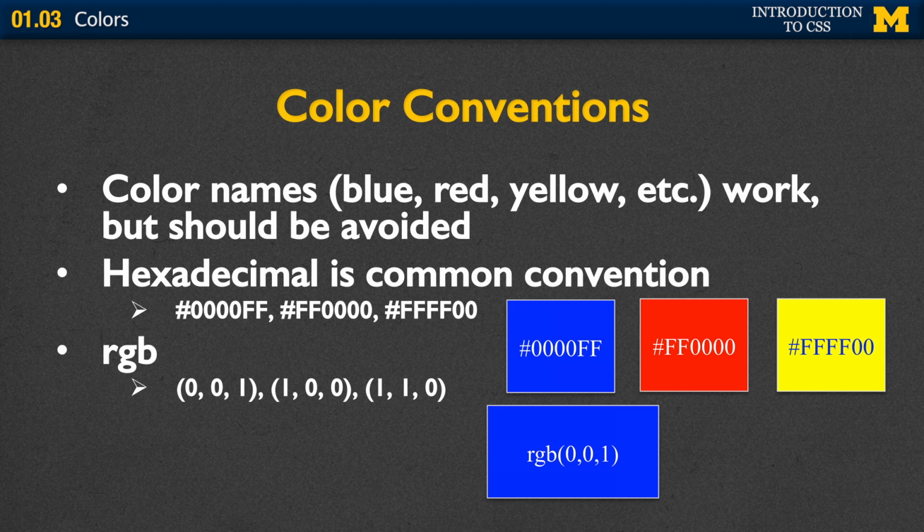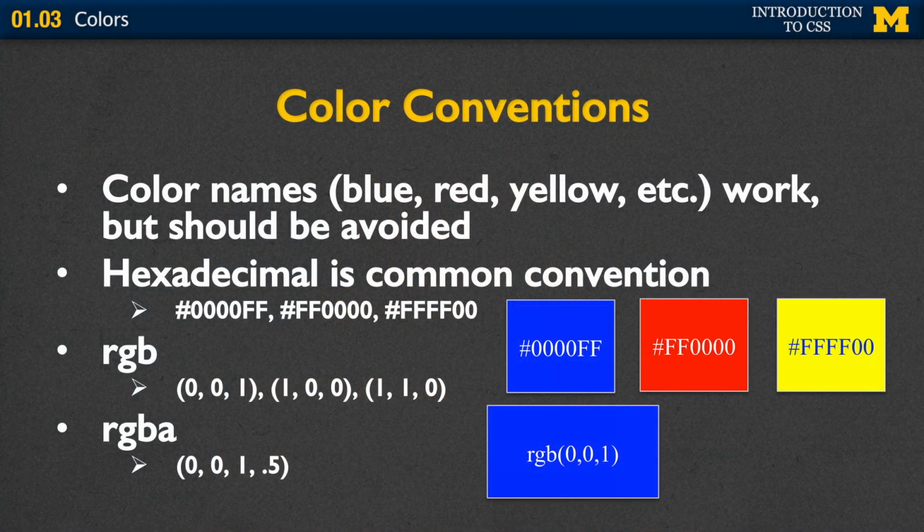One of the reasons that people have been switching over to RGB is that there's another option called RGBA. And for the longest time, I had to really think about what that A meant. What it stands for is alpha transparency. So you have a fourth value on the end that says, I want to use this blue color, but I want to make it a little bit see-through. If I were to make it 0, it would be completely see-through. If I were to give it a final value of 1, it would look just like the regular RGB value.